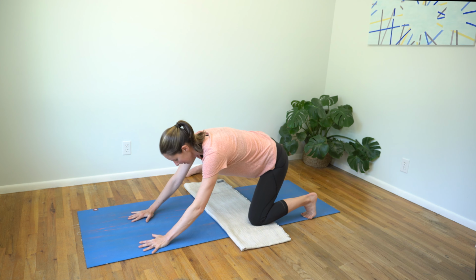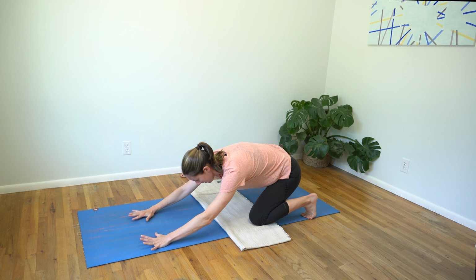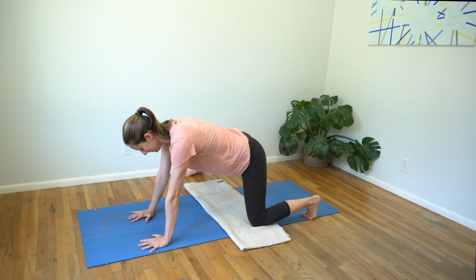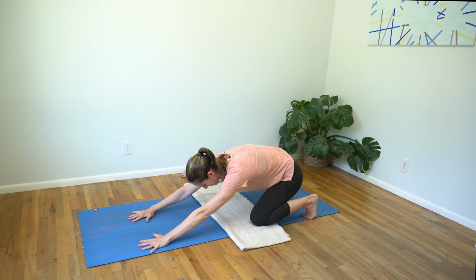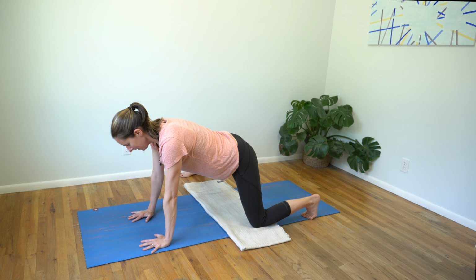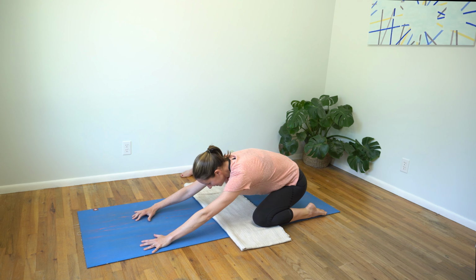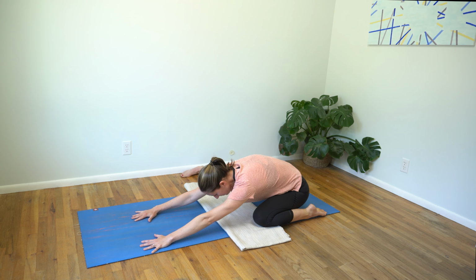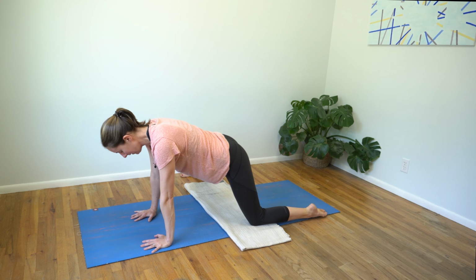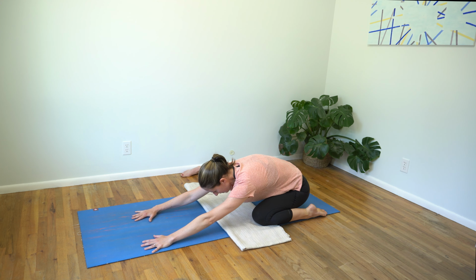From here, sink those hips down and back. And inhale, rise back up. Hips come over the left knee. Exhale down. Inhale, rise back up. You can keep your left toe tucked. If it feels better to keep it untucked, or if you're sinking down a bit lower, you can do that as well. Keep sliding here, forward and back through those hips.